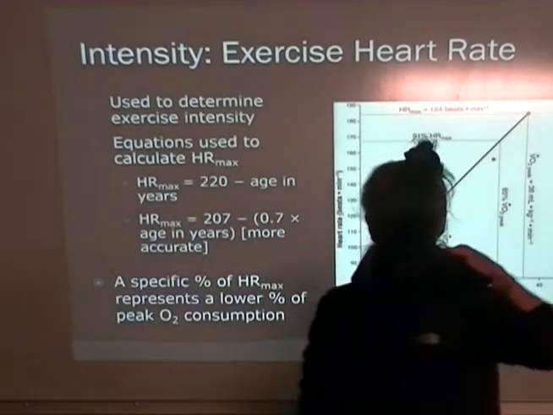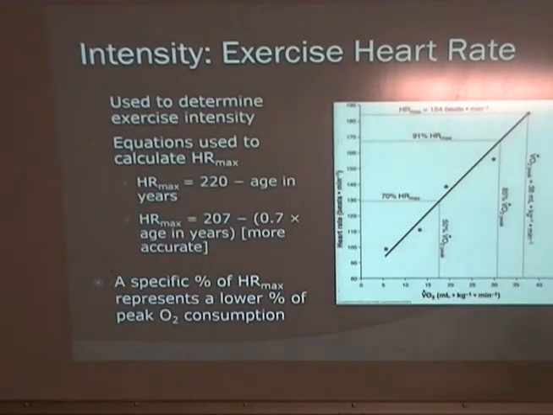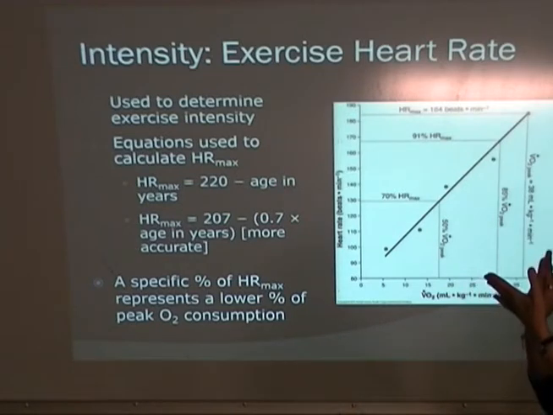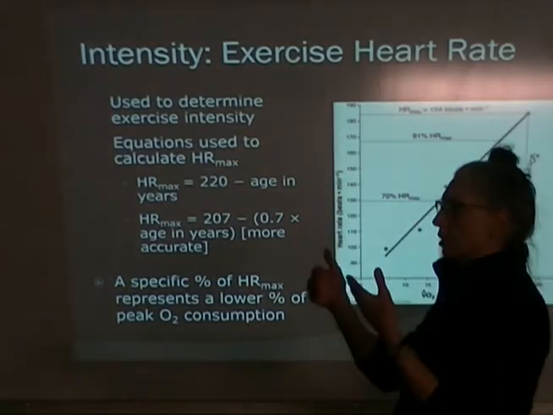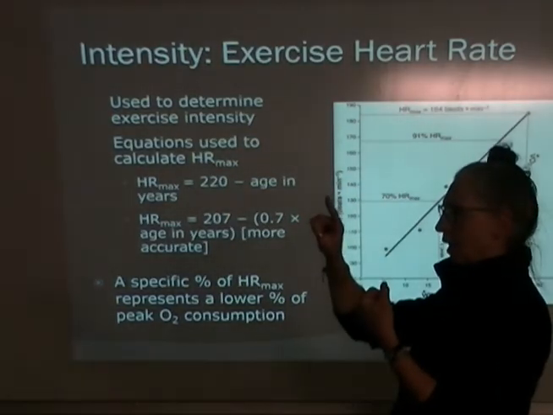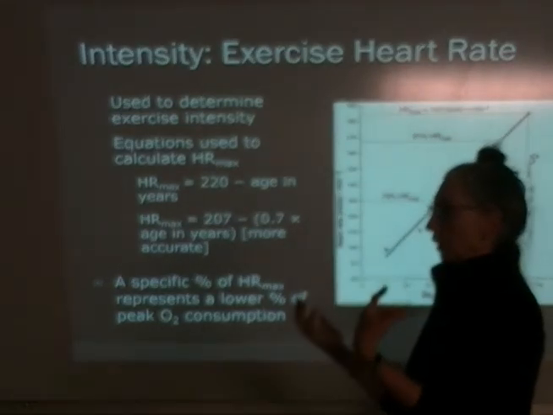All right, so one of the best ways to measure intensity is using your heart rate. Some of you have specific heart rate monitors, or you may have a fancy Fitbit or an Apple Watch that monitors your heart rate. A lot of you have clever fancy phones where you can download an app and put your finger on the camera, and the app will tell you what your heart rate is.